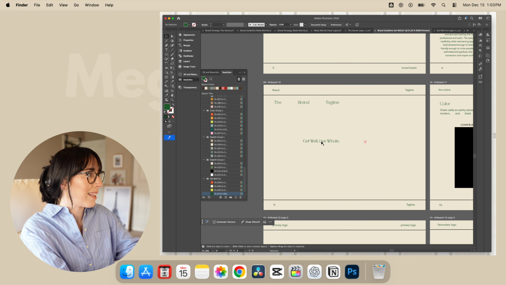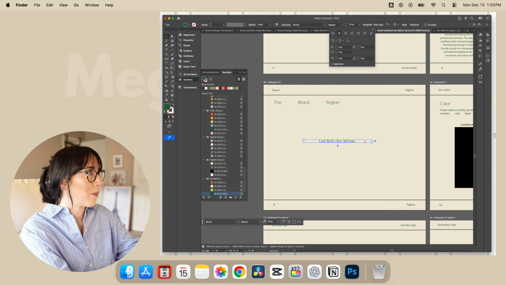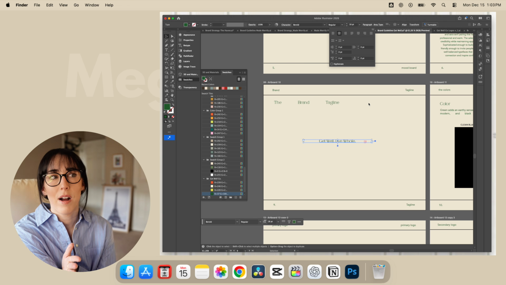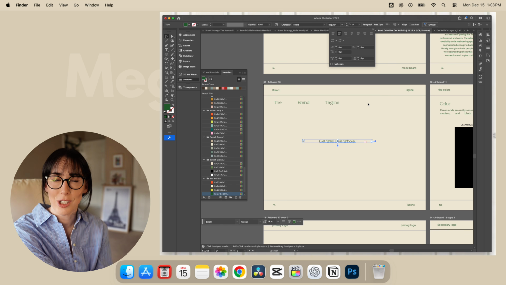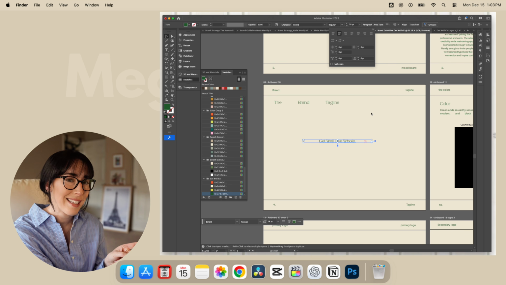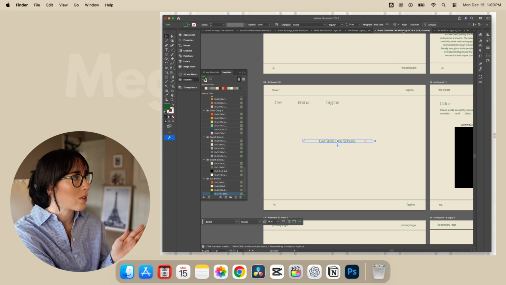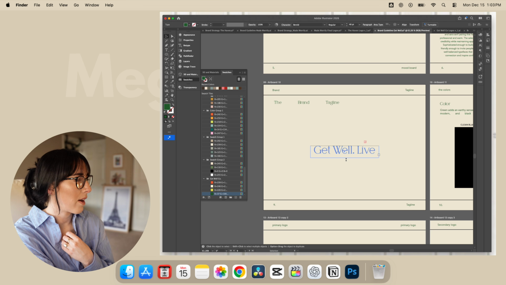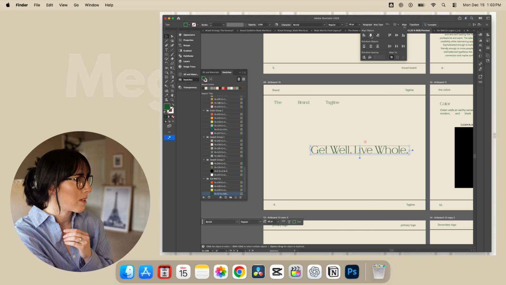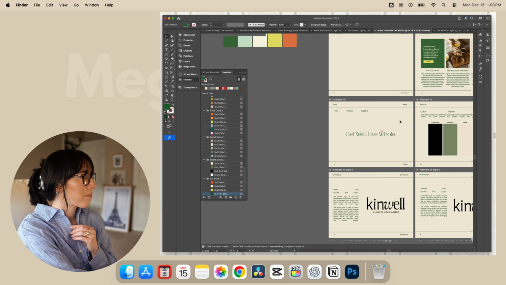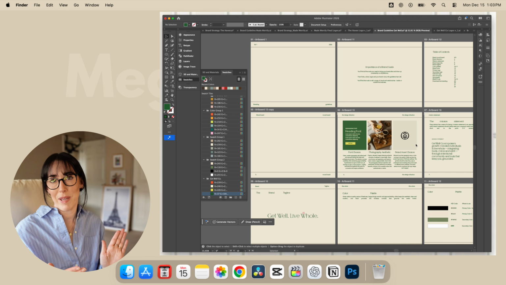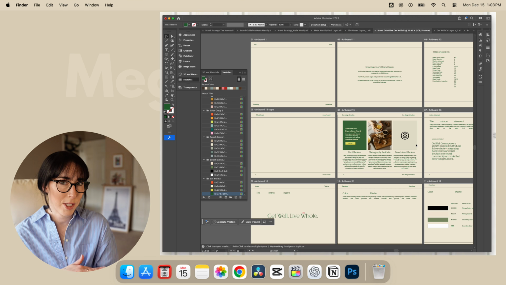My brand guidelines used to take me a while to put together because I didn't really have a process for my branding. But now that I have a process and that I already have the presentation somewhat built out by the time I get to this stage, things have just been so much smoother. I'm actually gonna increase the size on this so that it looks a little bit different than the title, and we'll just align it center. Perfect, and just the same exact thing for all of the other pages. We're gonna copy and paste from our previous presentation that I put together.